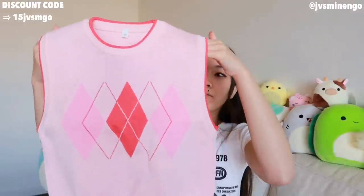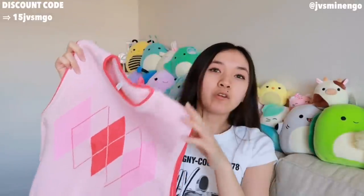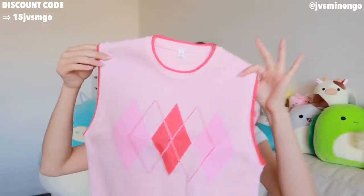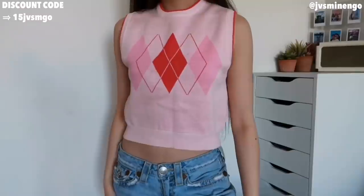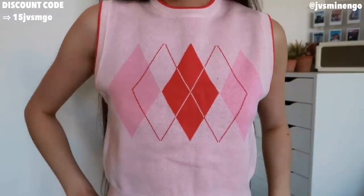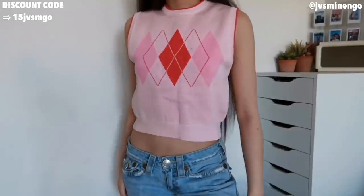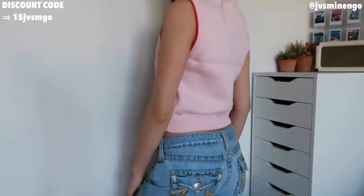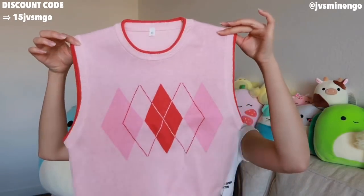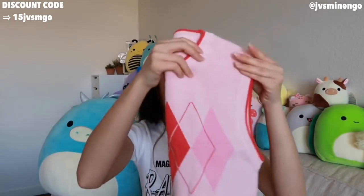For the wintertime, Argyle sweaters were really popular, and for spring and summer I feel like these sweater vests are so fun to wear. This subtle one is really cute — it's a really nice baby pink color. You could wear it cropped or long, and it looks really cute with low-rise jeans or thrown on with a skirt. The quality is so nice. I love this colorway and I definitely recommend it. It's super nice quality and super affordable.